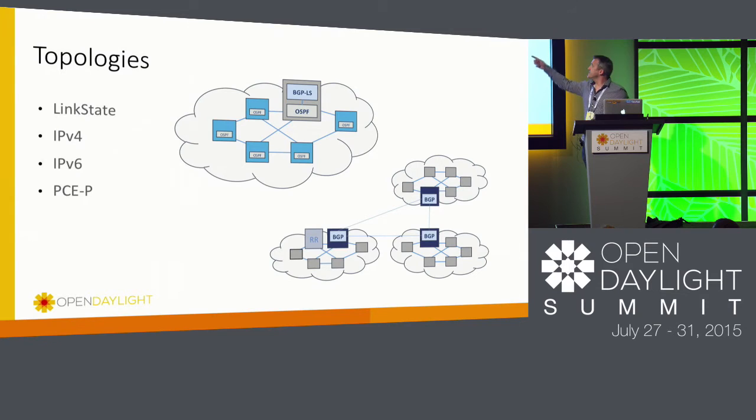That's one thing, but actually the topology is much more valuable, because the topology is just a list of nodes and a list of links where the links interconnect the nodes. But what's most powerful about it is that we have one topology model that we use, the IETF topology model, that then gets augmented into the different topologies. So to me, that's real power, where you can write one piece of code that draws a topology, and the code doesn't really need to care whether it's drawing a BGP-LS topology or an OpenFlow topology or whatever else.